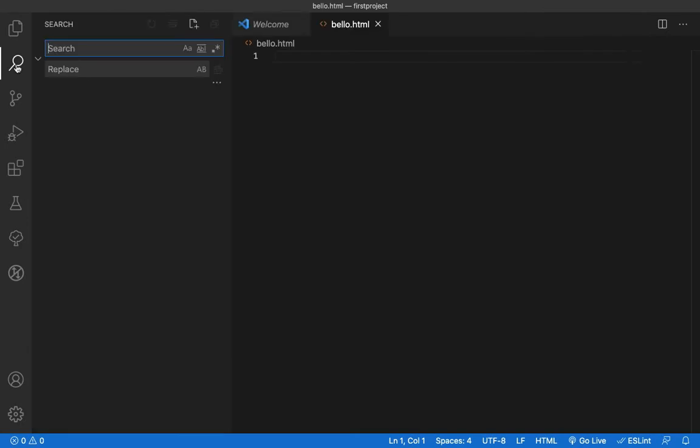So this one is to search. Maybe you have plenty folders, plenty files, and you are looking for something particular. You don't know where it is. So you can come here and then search. When you search, it can go through all those places and find it for you. Right? That is the job of search.